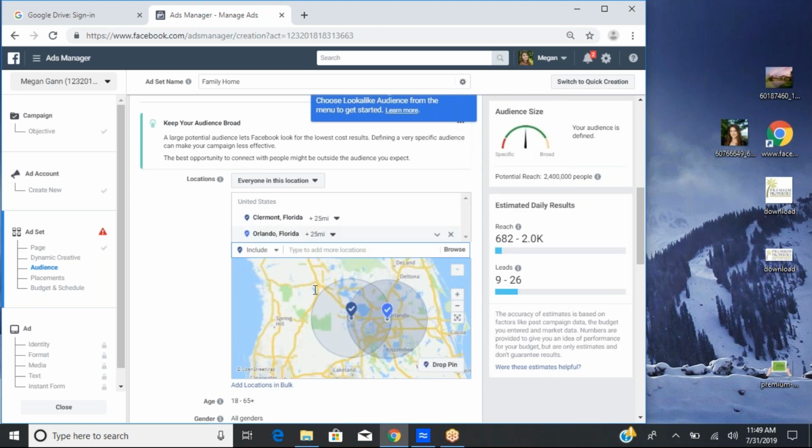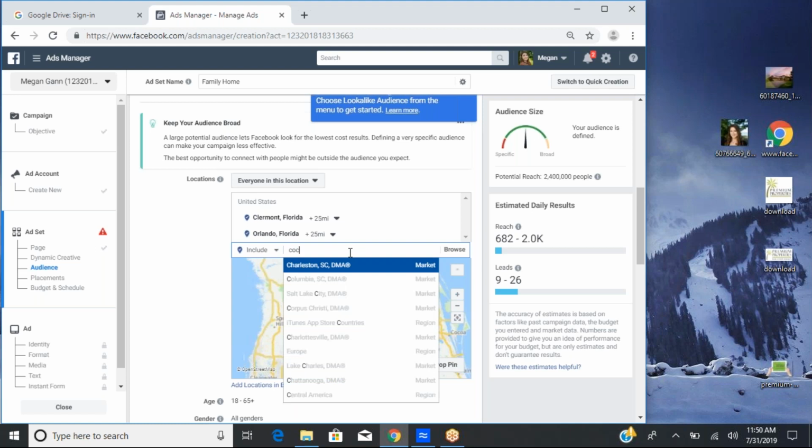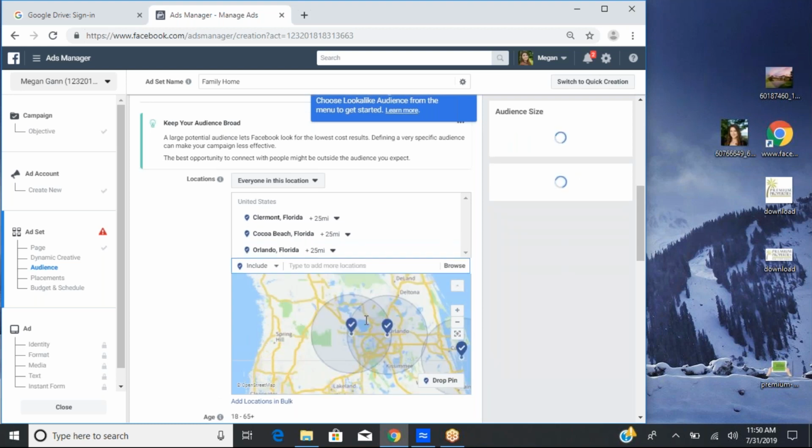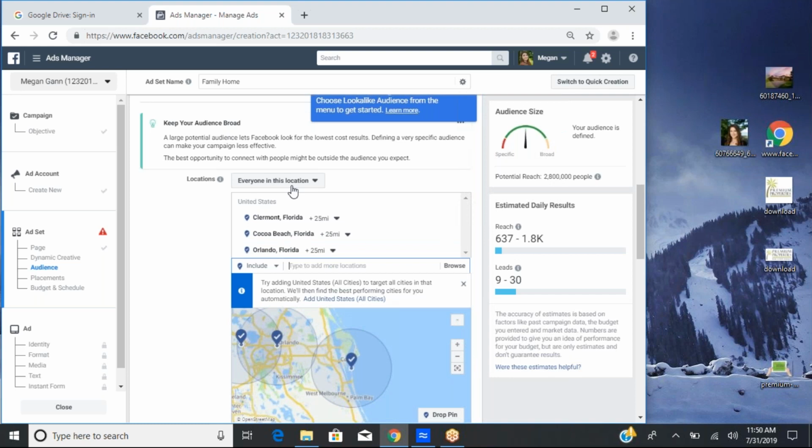But as you can see, that just expands your circle a little bit. So Clermont is in that circle, but we're going to add this circle as well because it gives us more of the Central Florida area, basically targeting anywhere you think people would be interested in this, especially people who could travel for, say, an open house or something like that, or just a tour. I'm going to also add Cocoa Beach. And this will also take care of my Melbourne Beach area. Okay, so we got 3 areas selected. And you can see right here, this is the reach currently.